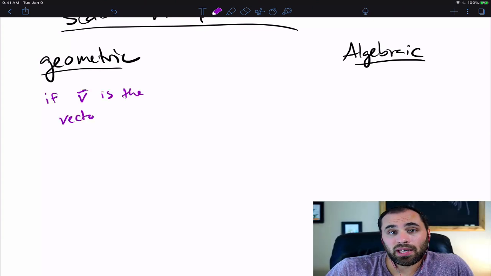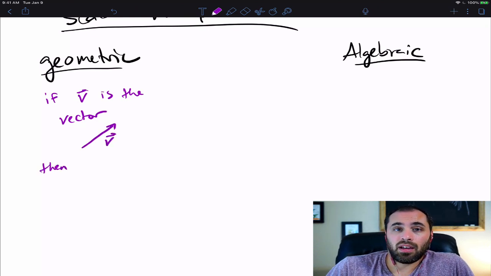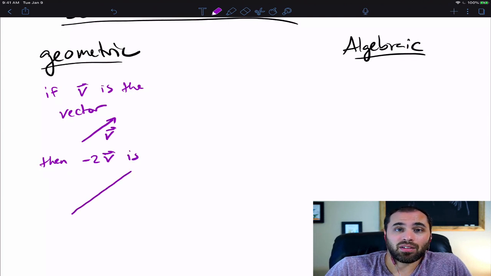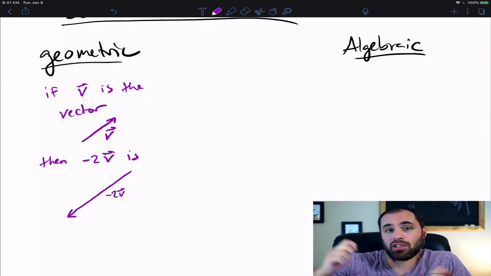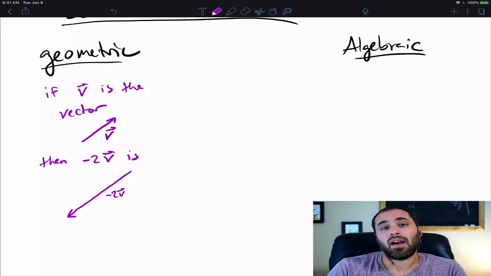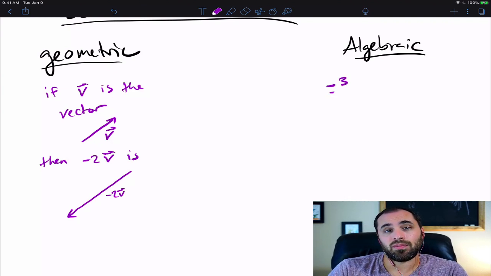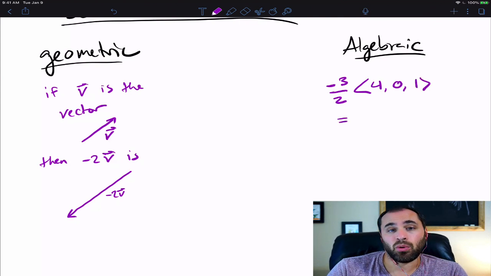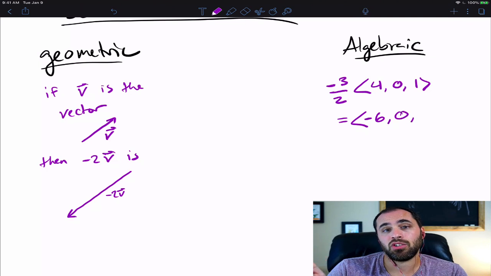For scalar multiplication, when we say scalar, we just mean a real number. Geometrically, we can think of this as actually scaling the vector, stretching it or compressing it. And in algebraic notation, or from the algebraic viewpoint, scaling is done just by multiplying component-wise. So in this example, we just multiply each component by this scalar multiple, by this real number.